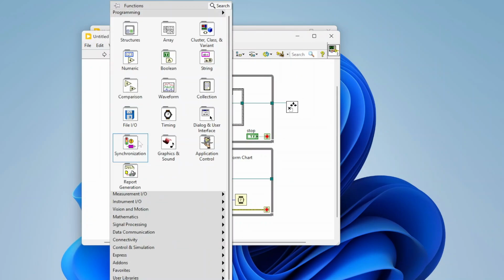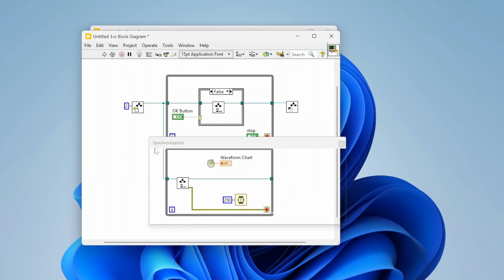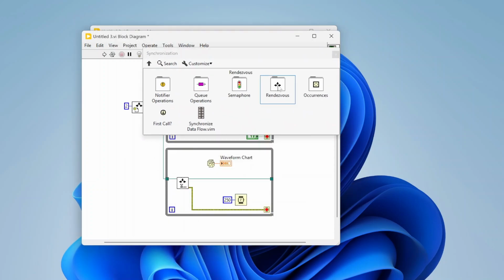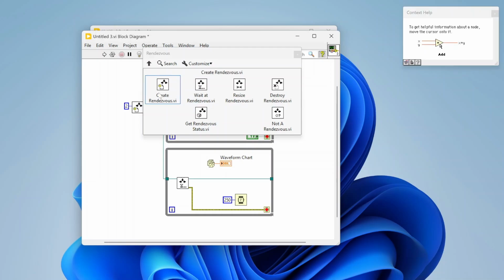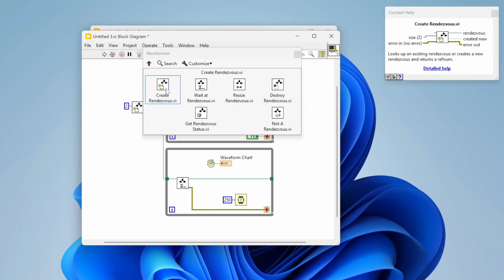If you go down to synchronization in your functions palette, you'll find this little rendezvous folder, and here you're going to find all of the rendezvous functions. They look a lot like the other synchronization functions like queues, notifiers, etc. You have your create rendezvous, where you can initialize a rendezvous and specify size. Your wait on rendezvous, which I'm going to talk about in just a sec.